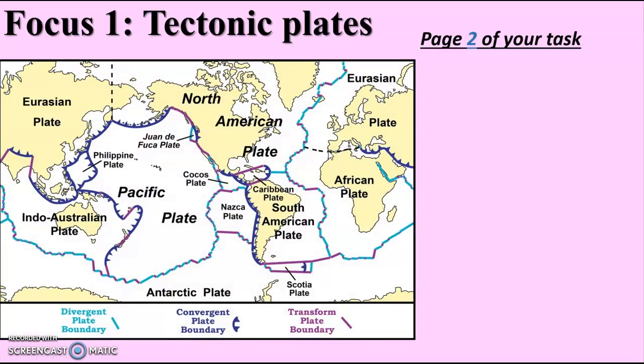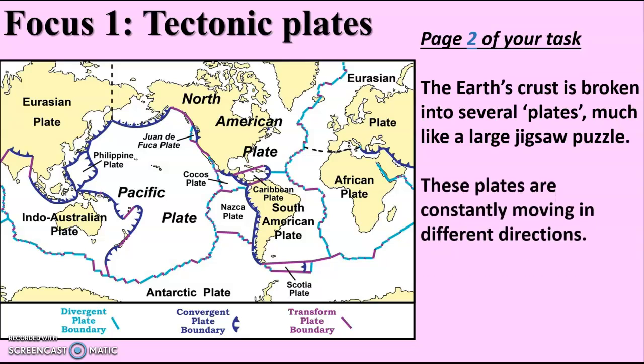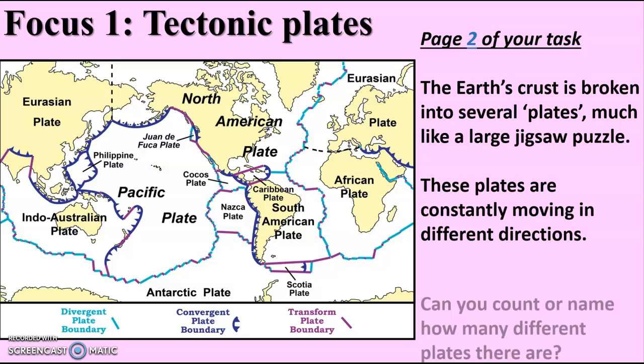So there's that map, and as a bit of information, things that we already have gone through in class that you should be aware of is that the Earth's crust is actually broken into several plates, much like a large jigsaw puzzle, and we call those plates the tectonic plates. And you can see there in this picture on the left, all of the different plates that our Earth's crust is actually broken up into. So these plates are constantly moving in all different directions. Some are crashing into each other, some are moving away from each other, and some are sliding along beside each other, which becomes a really important concept when we get to the earthquake part of your milestone task.